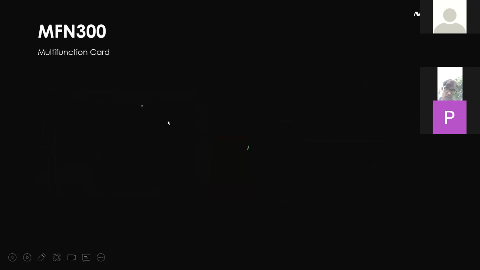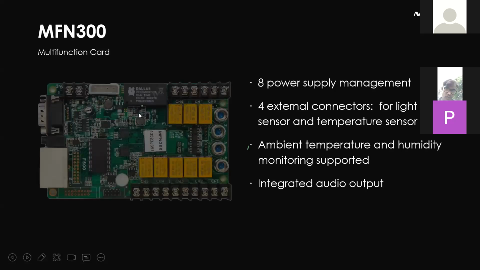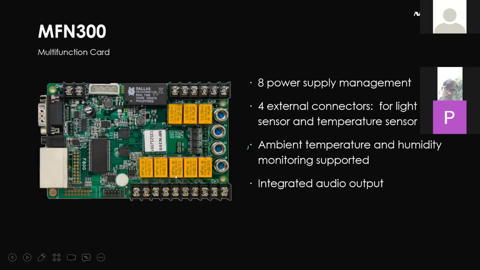This is our multifunction card, MFN 300. Let's check the photo of MFN 300. Well, I already explained just now. These are the sensor interface. You can connect to the light sensor or the temperature sensor easily. Also, it can support the 8 power supply management. Meanwhile, it can be integrated with the audio output.